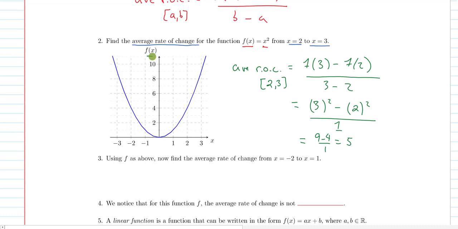What on earth does that mean? Well, if we were to go actually plot these ordered pairs, so here was the ordered pair 2, 4 on the graph of this function, and that's our f of 2 value right there. And if we were going to plot the ordered pair 3, 9, which we obtained, there's the ordered pair 3, 9 on the graph of this function. So what is it that we've done? Well, what we've done is we've computed the average rate of change, which would be the slope of this line.